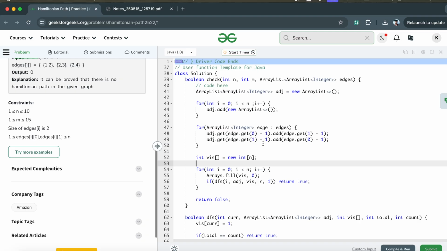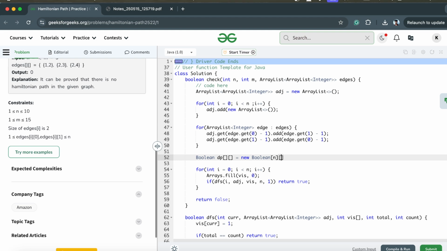Let me write the code, and again I'll try to explain. I'm not going to write new code, I'll just try to improve the code. Instead of the visited array, now what we have is a non-primitive data type, Boolean DP. We can use int also, but that needs to be filled again with -1, and we want to avoid those things. I created a non-primitive data type because by default it will have a null value. With a primitive data type, it is going to be filled with false, and I don't want to have that condition.